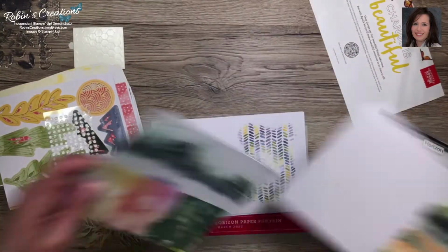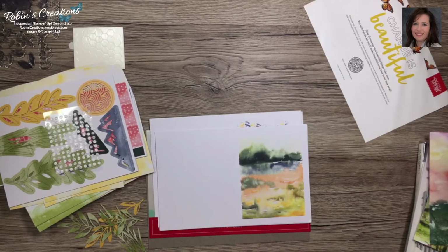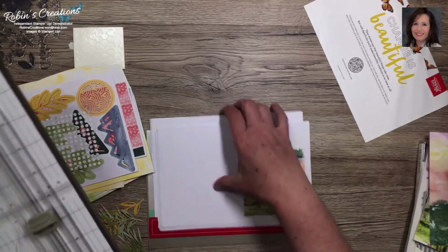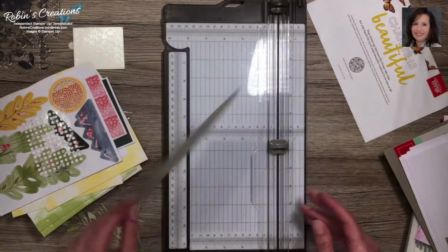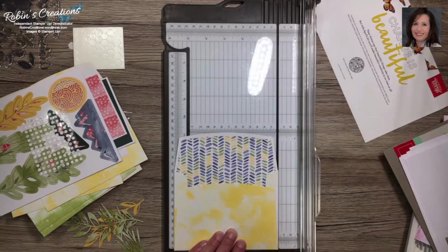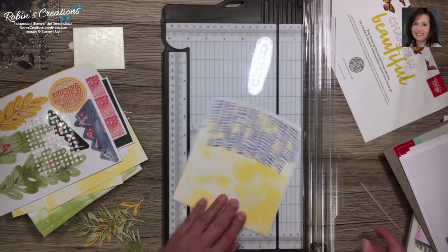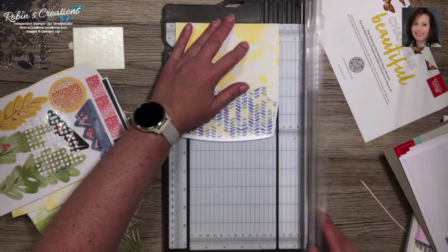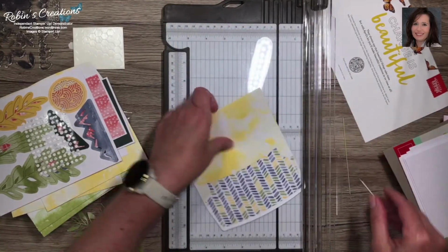So one thing I will do real quick is show you how I open up the envelopes. So I get my Stampin' trimmer, and rather than tear them open, I take a small sliver off of each side. So just a small amount, because you still have a big enough panel when you take this out that you have to trim it to fit a standard A2 card base anyway.